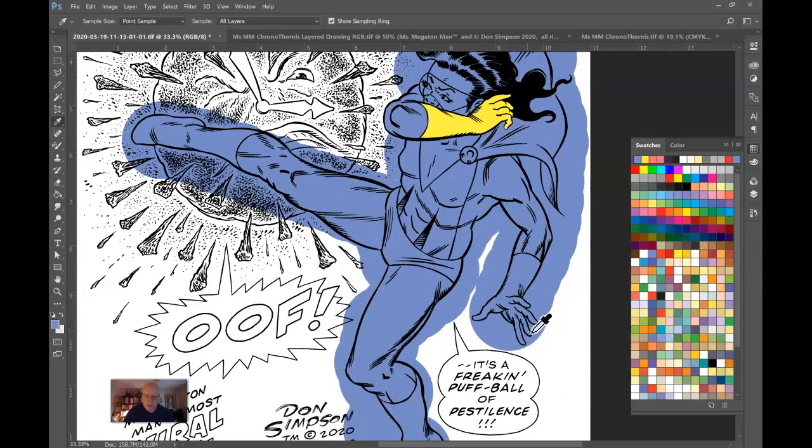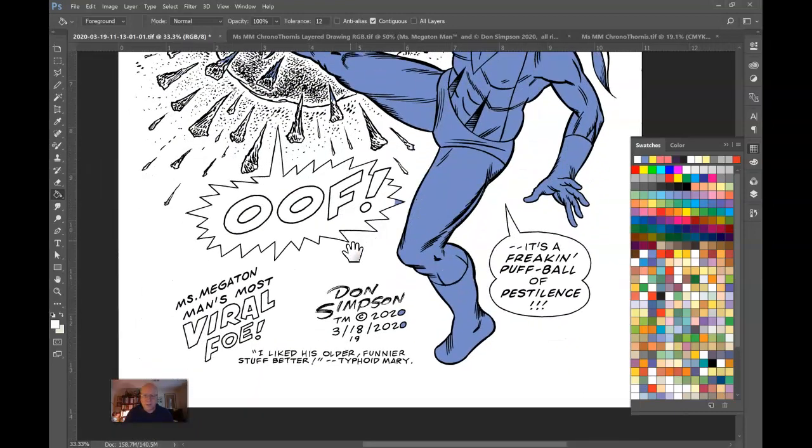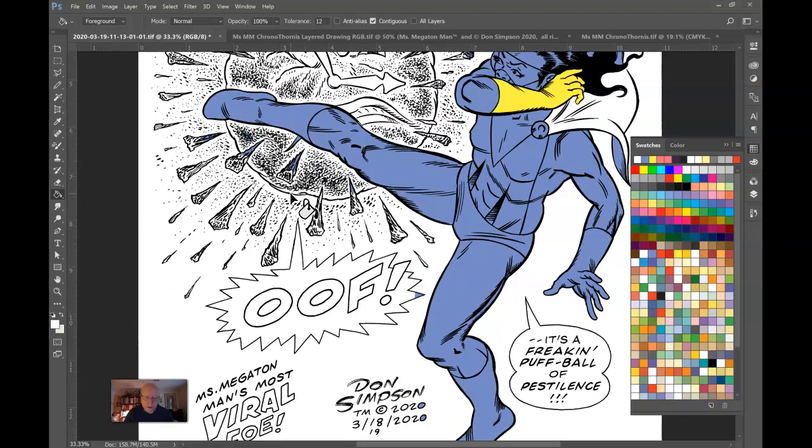Now I'm going to use my eyedropper tool, and you can see over here, I'm going to click on the white area. I use point sample. That means it's just going to pick up a pixel of white, and that's going to be my active color over here. And I'm going to paint bucket in outside her figure. So that's going to eliminate all of the blue that was outside of her figure. I'm going to click up here. Now, there are a few little blue areas that were left. I'm going to use the brush, and I'm just going to color over those.